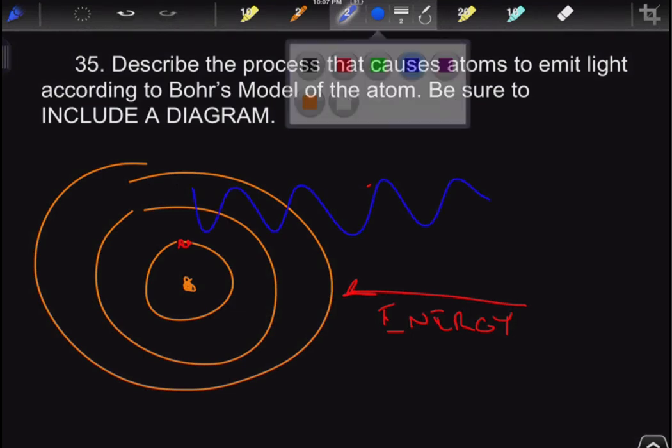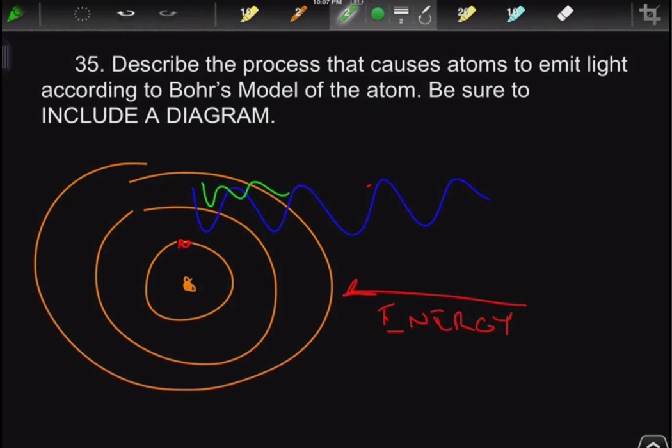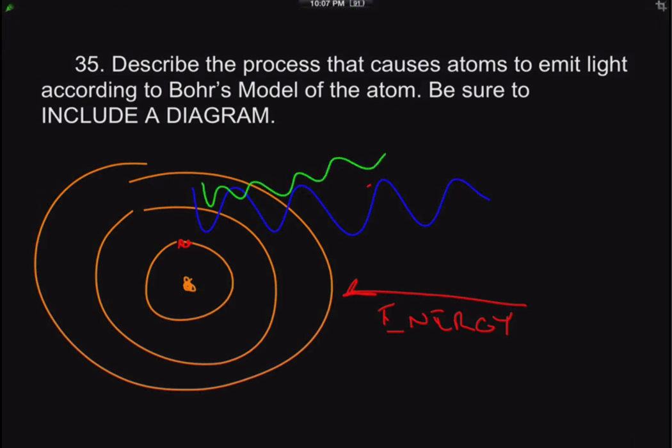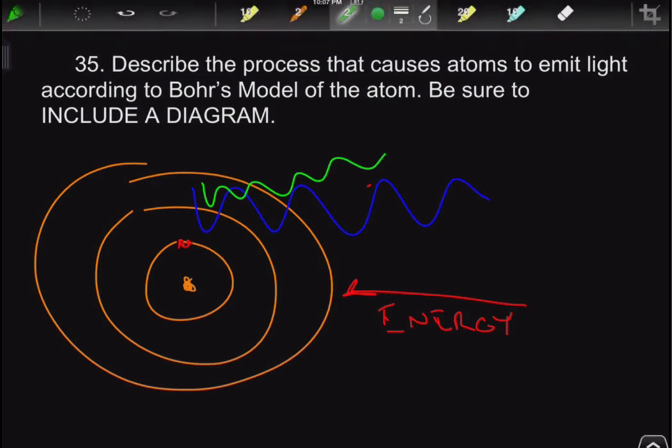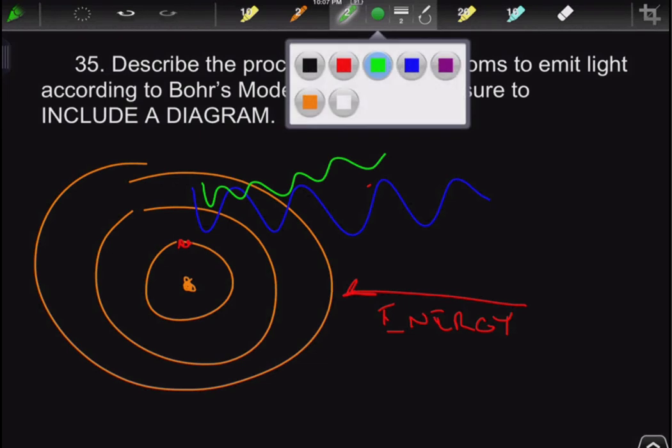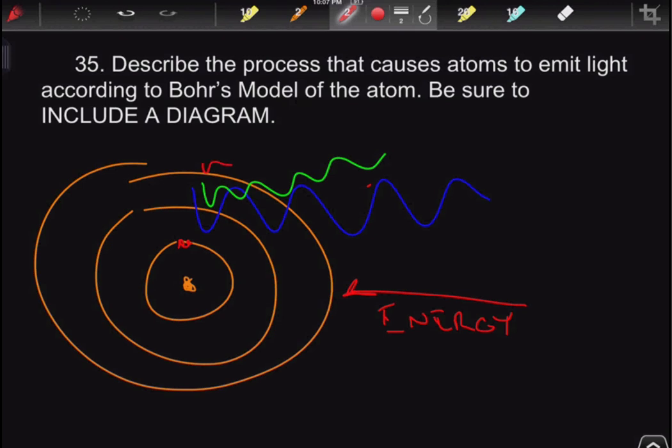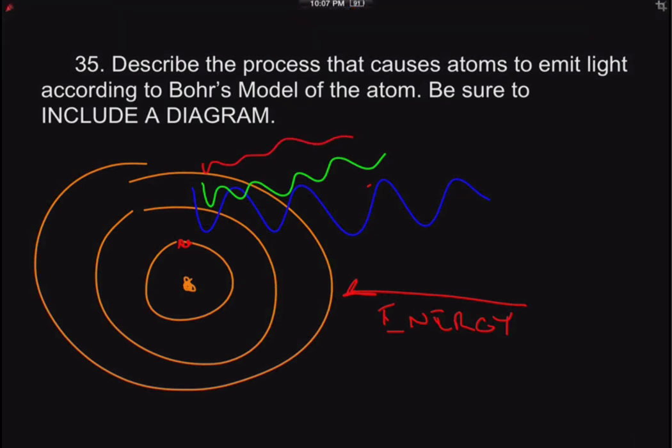Now the type of light we get depends on the energy jump. So for example, blue light would be from a bigger jump, green light would be from a slightly smaller jump, and then maybe you get yellow from an even smaller one. Or red, for example. Red would come from an even smaller jump because that's a lower energy. So the color of light you get is dependent on how far the electron is going, because the farther it goes, the more energy it's giving back, and it always gives back the energy in the form of light.